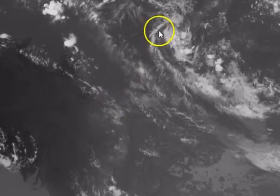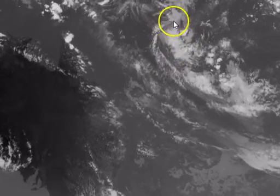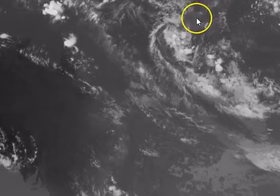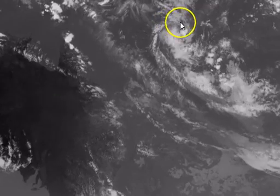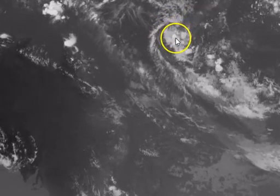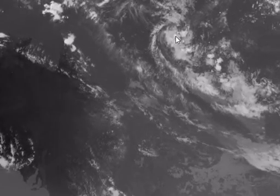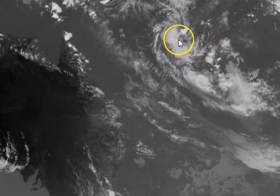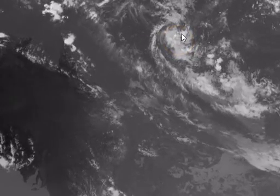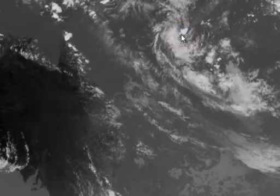This is what we're all watching intently at the moment. This is a tropical low that has developed to the east of the Solomon Islands, tracked west, and is now located just south of the Solomons. It is spinning around — there is certainly a rotation and vorticity to it at the surface. It is suffering a little bit of wind shear, but that will abate over the next day or two, and we should see some strengthening of this system.